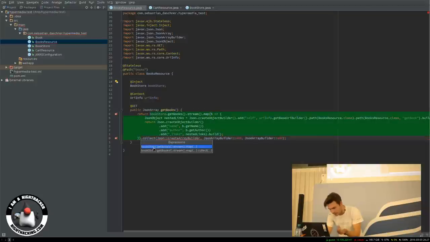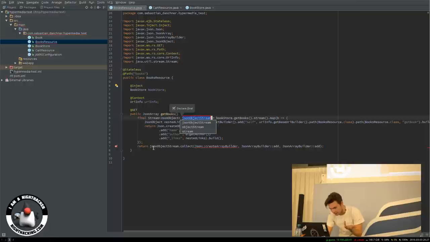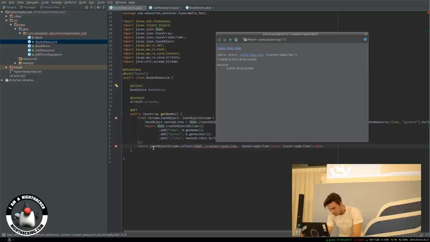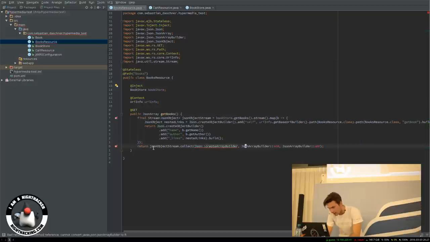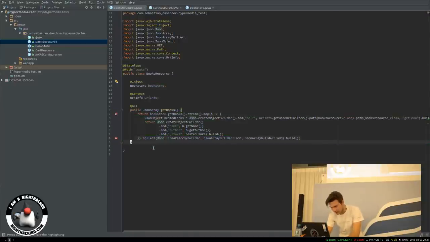What always helps in this case, this is actually a good example, IntelliJ helps you here, to extract a variable and then say, oh, what do I have here? I have a stream out of JSON objects. And then I could use the stream. Actually, I'm not sure what the problem is here. JSON create object builder, create array builder. It will give you an array builder. Ah, I know what the problem is. You have to say build, because otherwise you would have a JSON array builder. Yeah, live demo. And with the dot build, you get a JSON array, actually, out of the JSON array builder. Yeah, obviously. You can revoke that again and say, OK, I want to use this. Create a JSON array builder, add, add. And then you're done. Build, and then you have a JSON array using this.